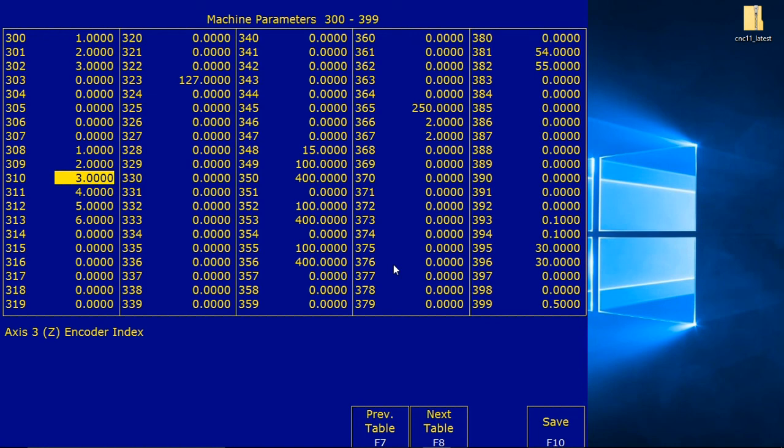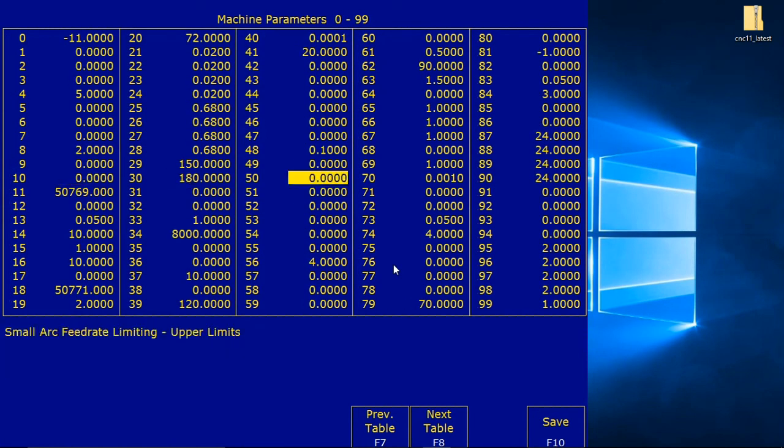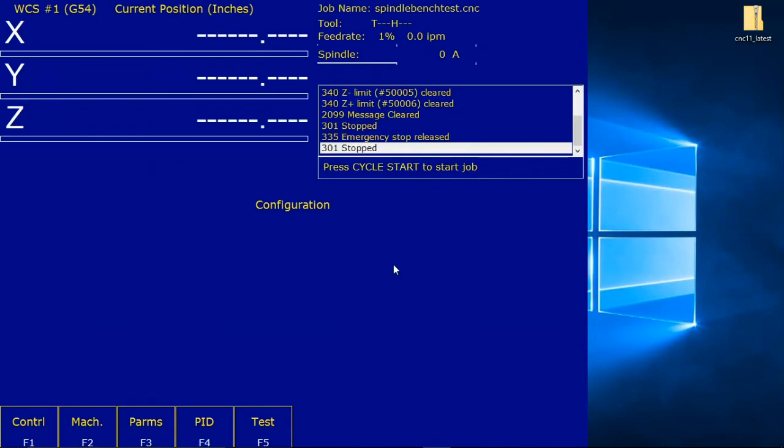So we're going to use F7 to go to the previous table, and we're going to go to 35. Here's 35, and it says right here, right under the box, spindle axis 1 through 8, 0 equals disabled. So it is disabled. We'll hit F10 to save for good measure.